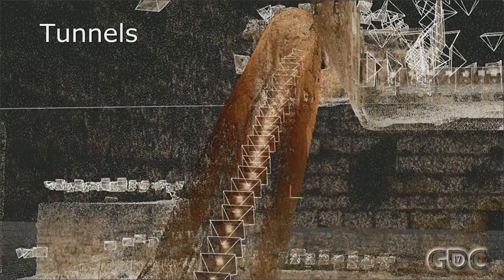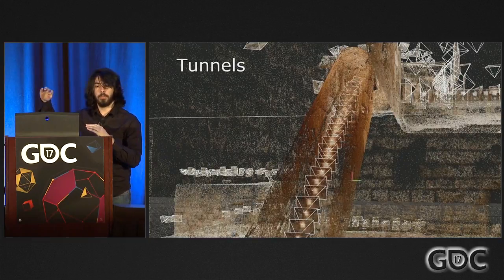Okay, so when you want to scan some tunnels, it's really hard to move inside of tunnels. So make sure to grab a photo and then take one step forward, grab another photo, and keep moving forward. Though if it's stairs, for example, direction actually matters, because you want to go up the stairs and not down, because you want to see the steps in the photos.